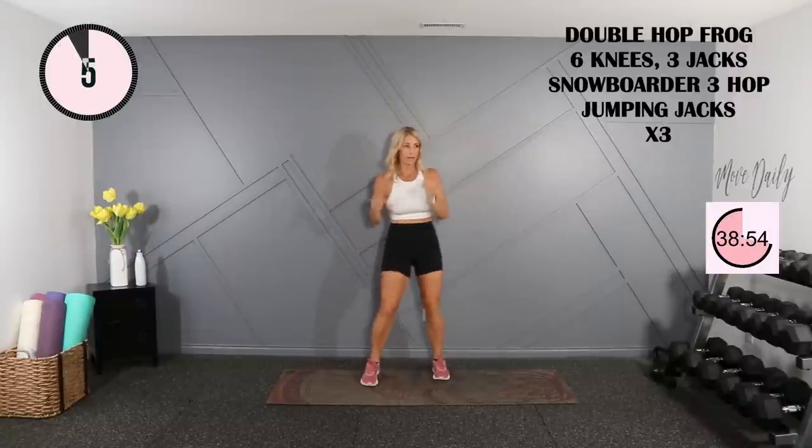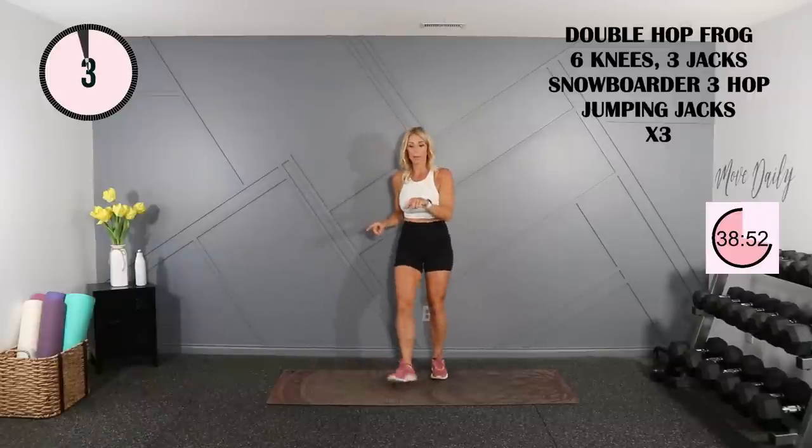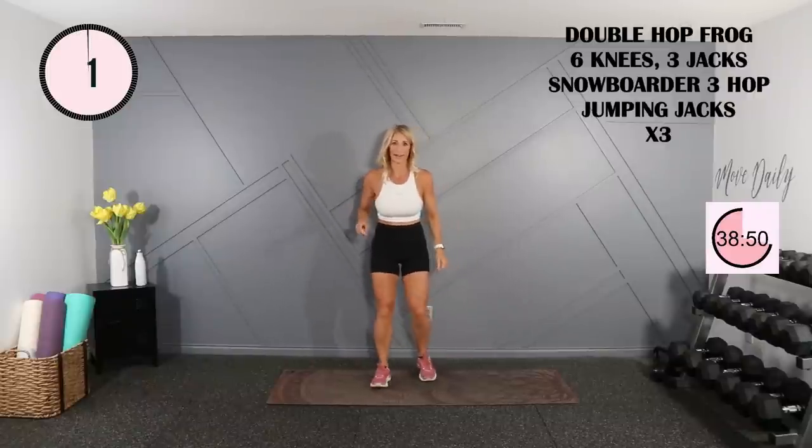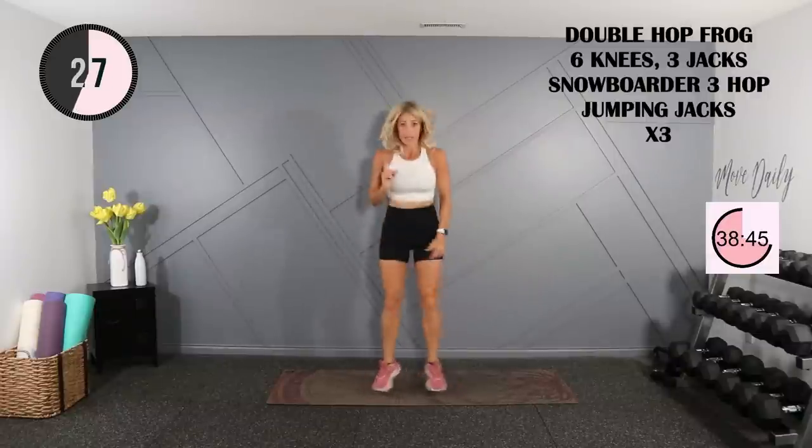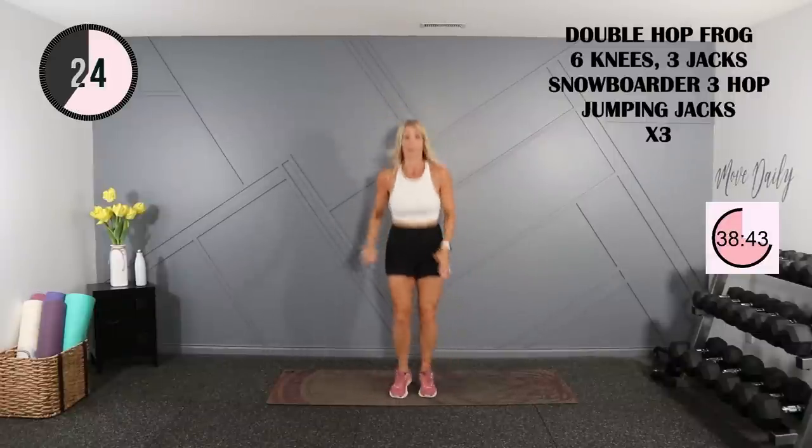Rest if you need. Going right into that double hop frog. Here we go. One, two, and low. Touch the ground if you can, but keep your back tall. Drop your glutes.